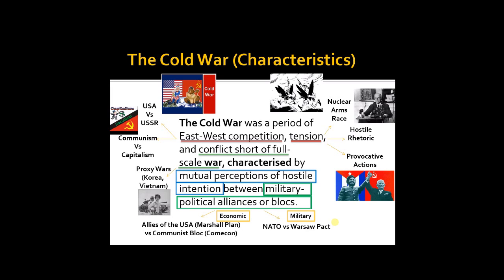So when we talk about the Cold War, okay, think about the competition between the two superpowers, the great tensions that were generated during the course of the Cold War, how the two superpowers fell into conflict with one another, and how each other's actions were deemed hostile. Essentially, although the Cold War fell short of a full-scale war, it was really characterized by great tensions between the two superpowers. So when you look at the developments before and during the Cold War, think about how these contributed to all these aspects we have talked about. Okay, here's just a short summary of what the Cold War actually meant, and we're going to look at how the Cold War came about in this chapter itself.